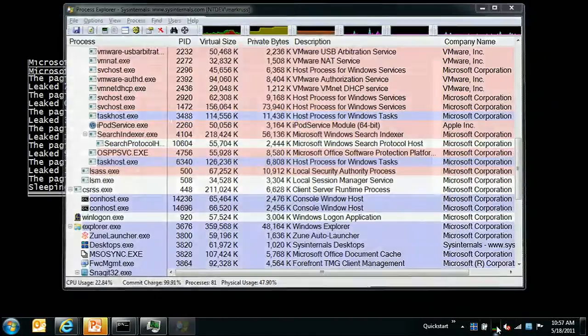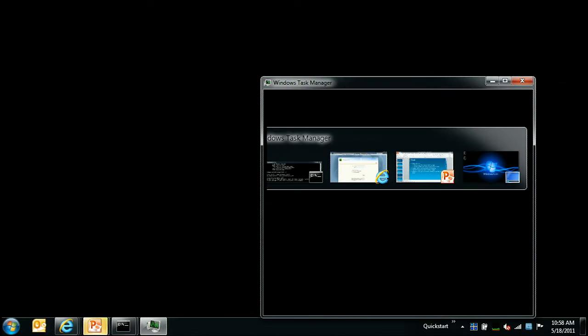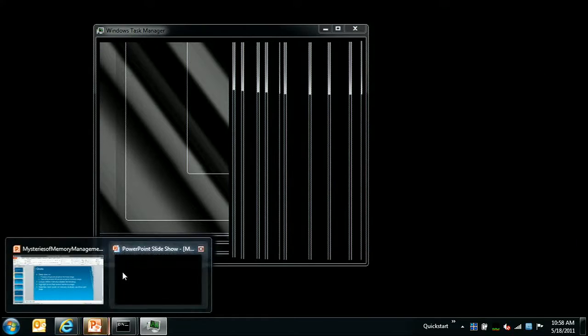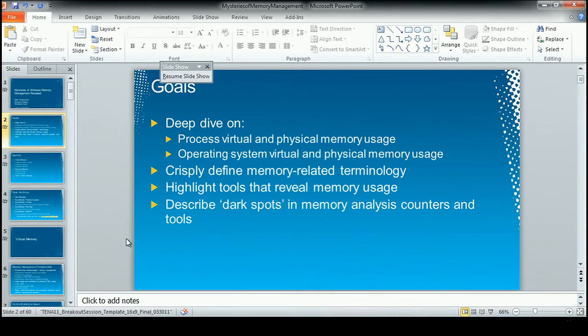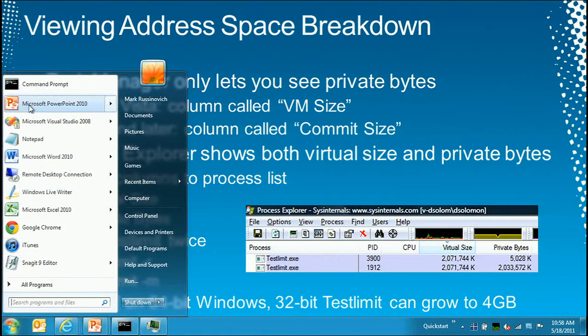No, there it is. All right, so like I said, this wasn't supposed to happen this early. You're seeing the effects of virtual memory running out on the system. No, we don't have to reboot. We can do this. There, everything's back to normal.